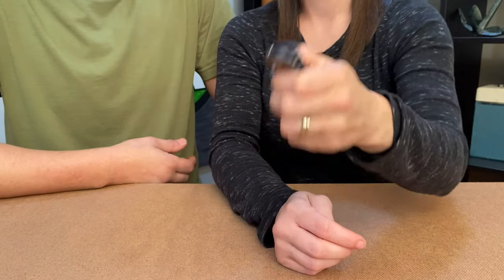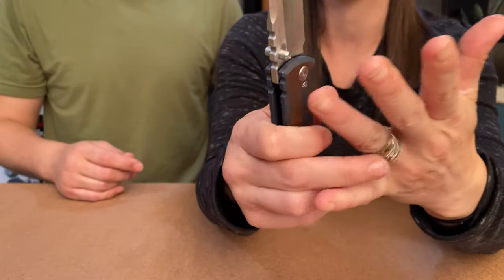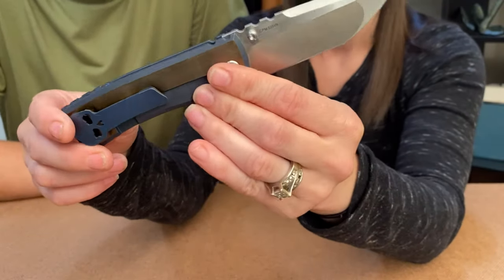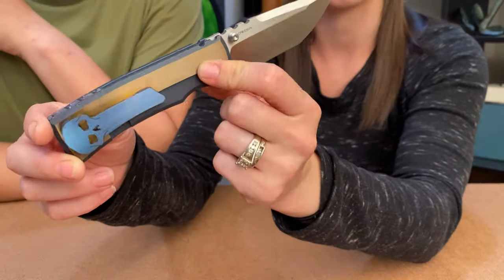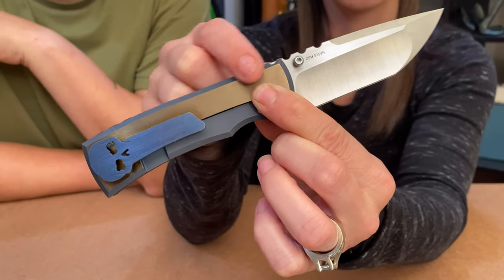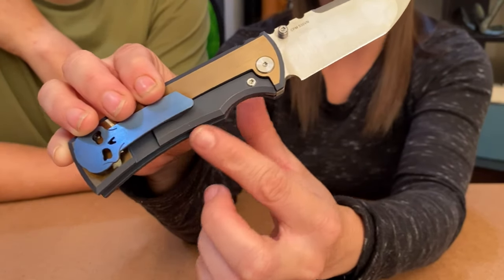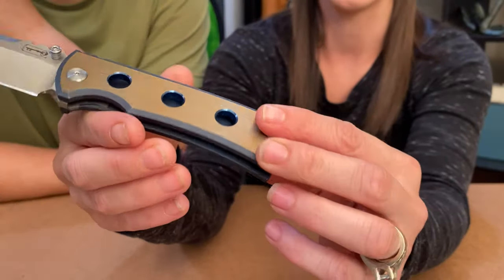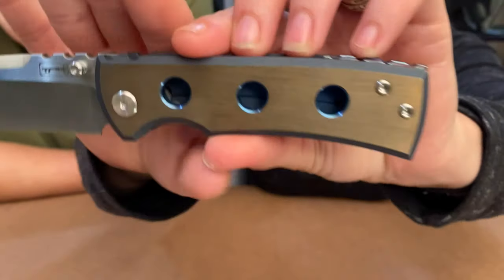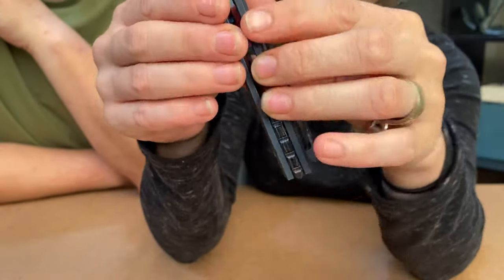Really quick before we get into this knife — this was done by Fanatic Edge, this isn't how they come stock. He did all of the anodization across this side with a very nice brushed finish, same thing along the clip. The lock bar still has more of a matte anodization finish, and if you come to this side, holes were added along with another brushed anodization finish on the titanium. If you look inside the holes you can see a polished blue anodization — very very nice.